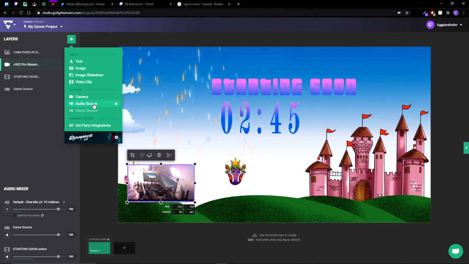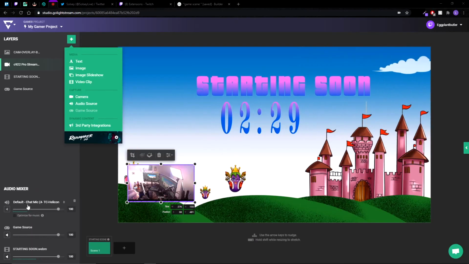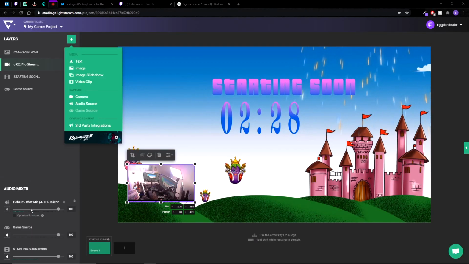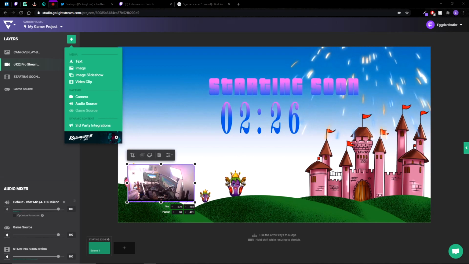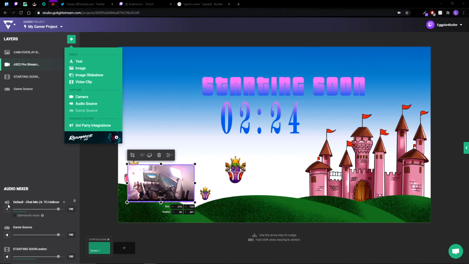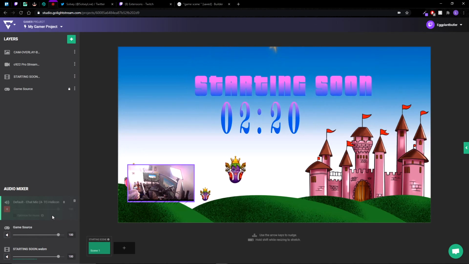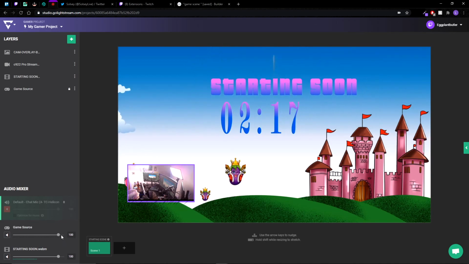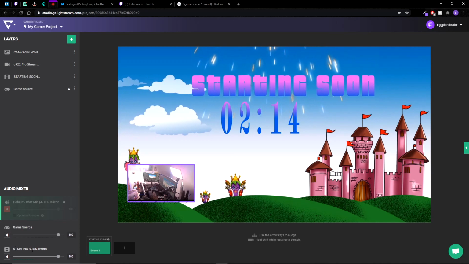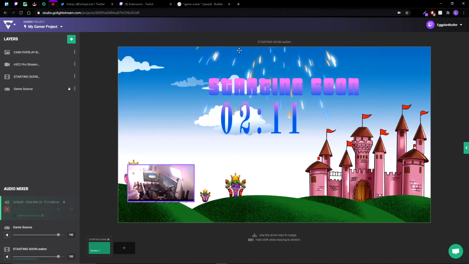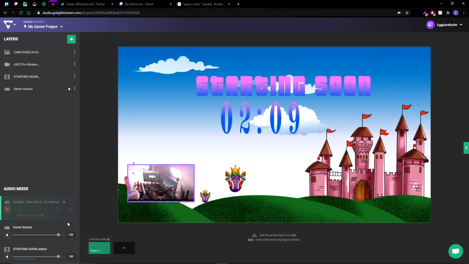The last thing, guys, that I wanted to show you before we move on to the really fun stuff is audio source. Now, again, audio source is going to show devices that are connected to whatever you're running Lightstream on. So again, for me, this is my PC. You can see that this automatically included my microphone. We can see that coming through there because that's plugged into my PC. If you don't want it to include that, guys, you can just mute it here if you were using a different microphone from your PC mic. We've also automatically got a game source in here, and then we've also automatically got our starting soon music because this WebM file actually comes with music on it.